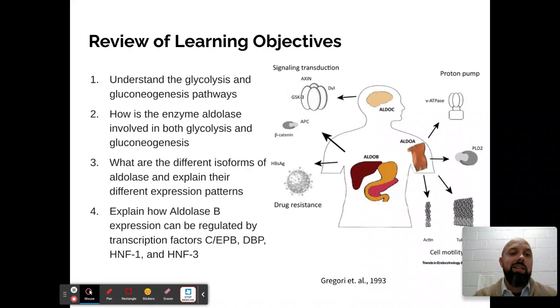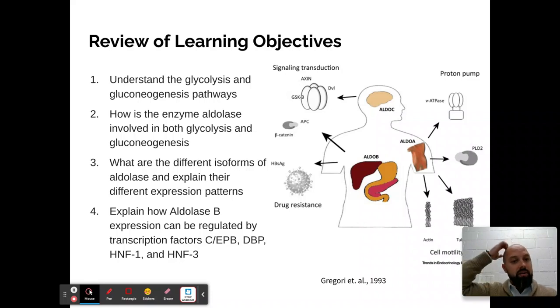We also compared that to gluconeogenesis. We said that they're not perfect opposites, although that diagram does kind of create that misconception a little bit. Gluconeogenesis creates glucose. Could be from lactate, could be from pyruvate. It can also be from glycerol. So gluconeogenesis, the big idea is it allows, during a time of fasting, during a time of rigorous activity where we need to raise blood glucose levels, gluconeogenesis allows us to do that.